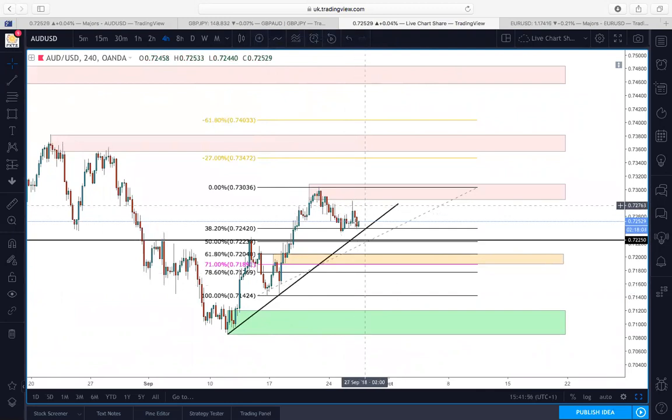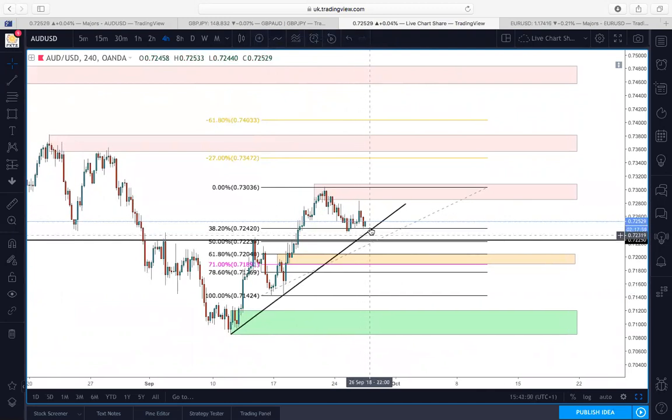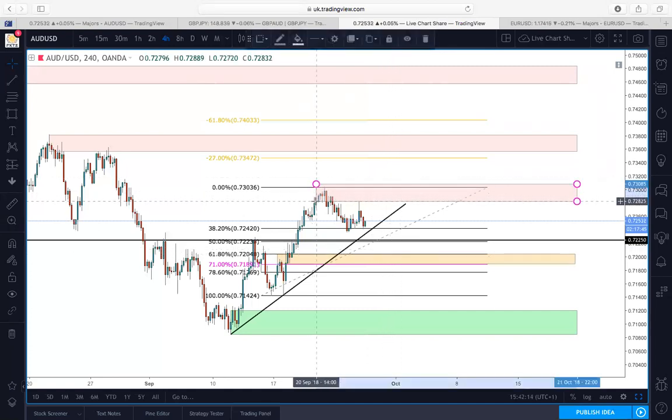So if you were to be looking to take a trade to the downside and you were the type of trader who trades trend line breaks, then you could wait for the break of the trend line to essentially get in on a short to this area here, where you'd then be looking to take some profits and waiting for a setup for a bullish bounce. We just adjust this resistance.